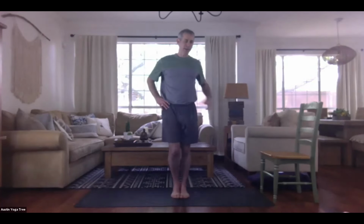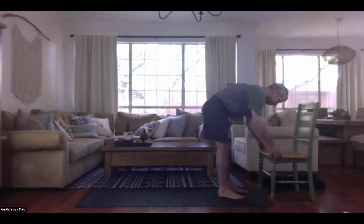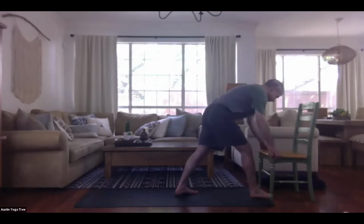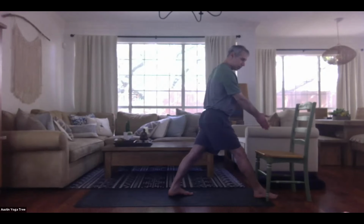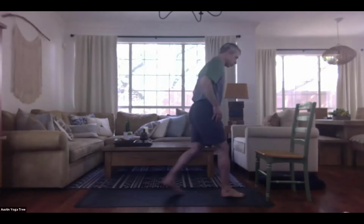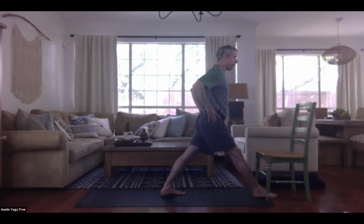All right, we're going to try it another way. I want you to use your chair this time. So you'll face your chair. You'll take your right foot forward, left leg back, and I have my foot underneath the center of the chair. So it's under the chair. So it's not the one we do sometimes where we're away from the chair, but your foot is actually underneath the chair. Your left leg is back, front heel in line with back arch, and your hips are squared to the wall.